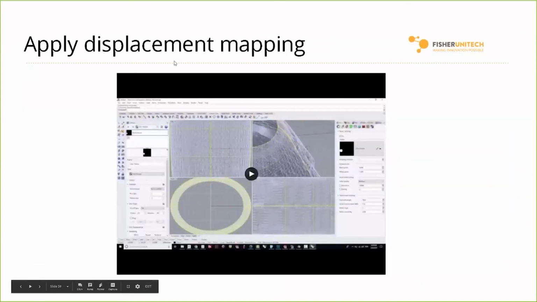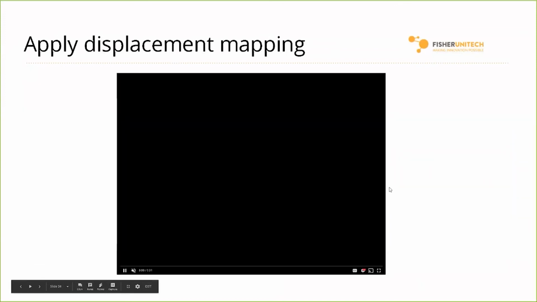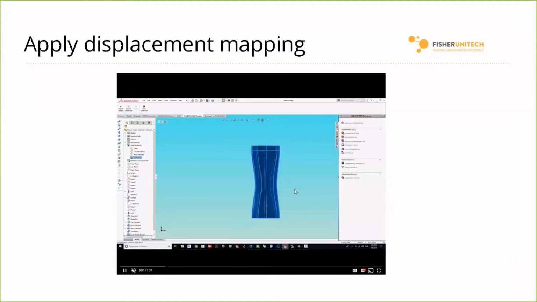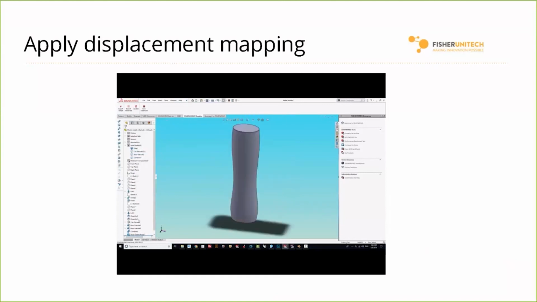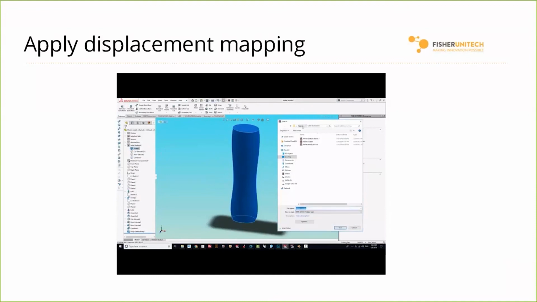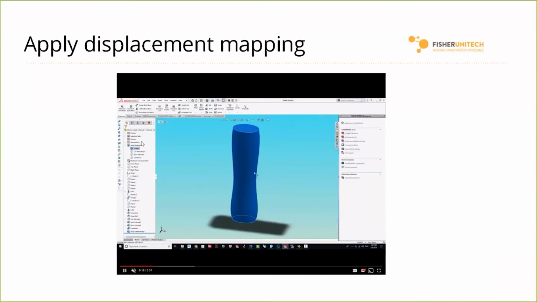So the last demo here, or one of my last demos here, is for showing you how to do displacement mapping. Like I said, for that bottom handle, I wanted to have a bumpy texture on it, some kind of grip-like texture, maybe some knurling or some bumps. So in this method, I'm using a program called Rhino, Rhinoceros 3D.